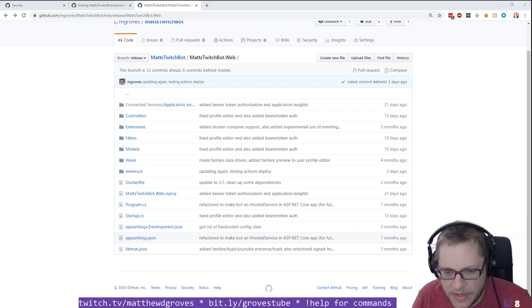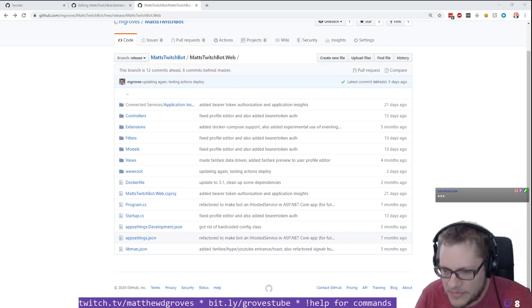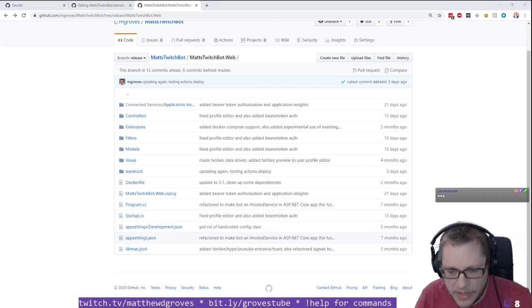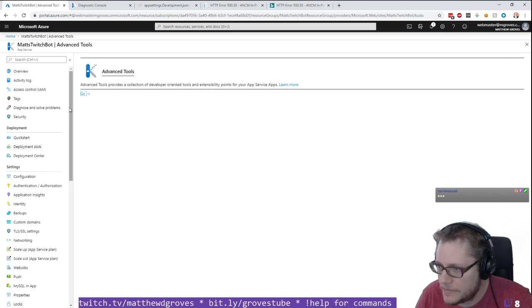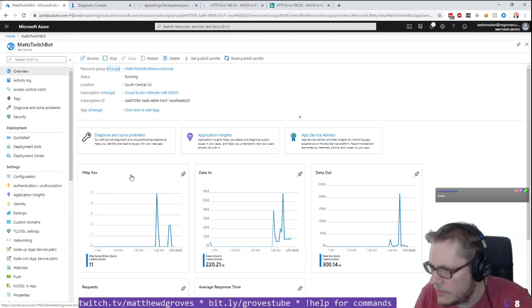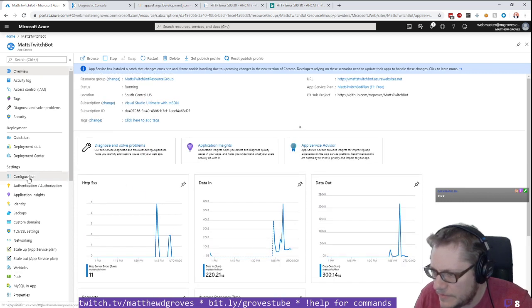I never remember which one it is. I actually have both right now. appsettings.configuration.json. Right. So I have development. What's my configuration over in Azure? And where do I see that setting at?